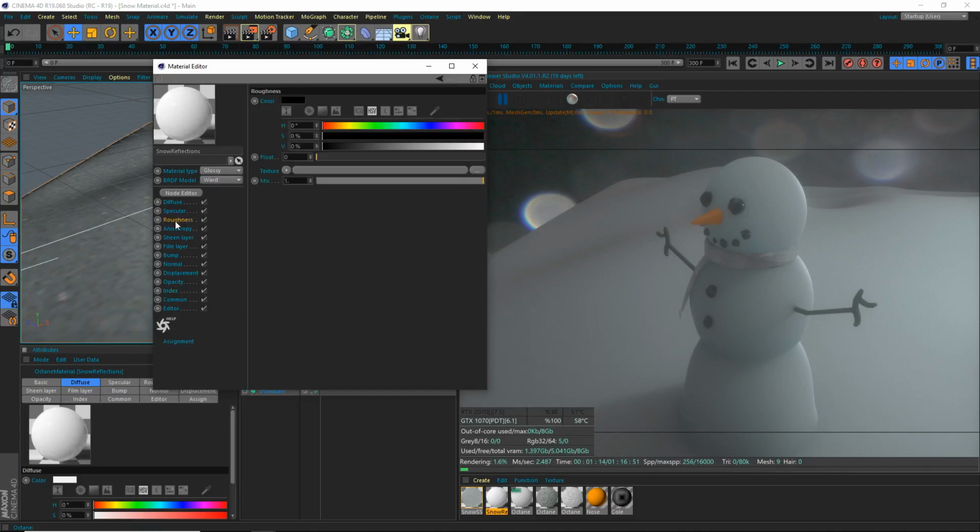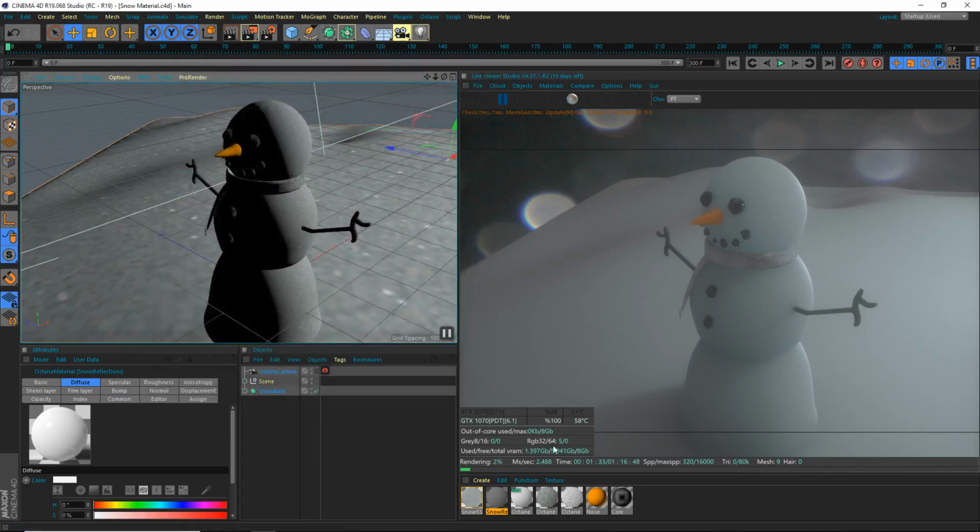Okay, the next thing we're going to do is go to roughness, set it to about, we'll try 0.2 maybe, something like that. We can tweak that later if we need to, but I think that'll be a good baseline. Diffuse color. We'll have the reflections completely white. We'll just do 97%.